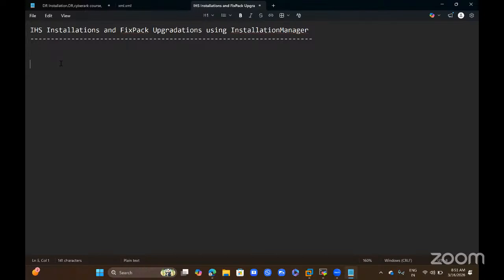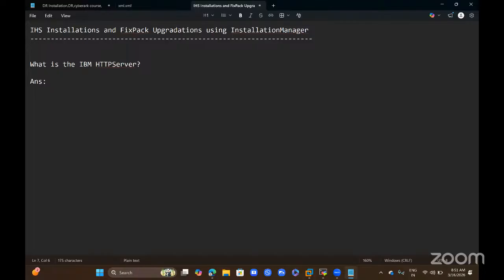Okay, today we'll discuss IHS installations and FixPack upgrades using the latest patches. So what is the IBM HTTP Server? This is point number one.